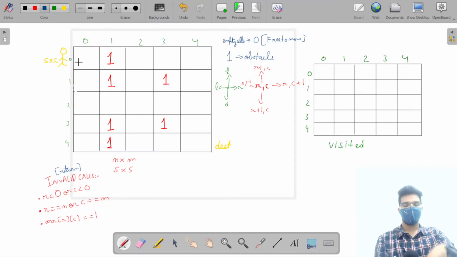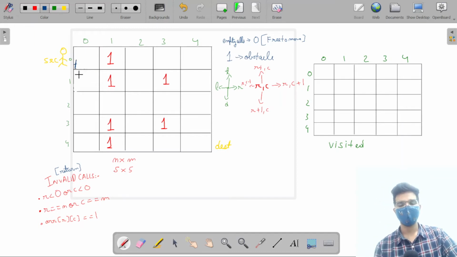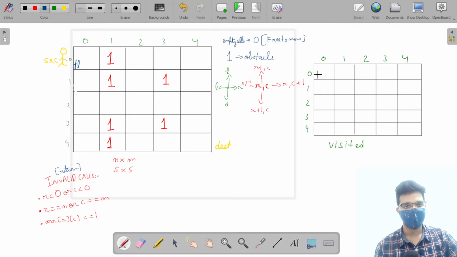So here I make the top call and that's invalid call. So I will simply return. My row will get negative. Now left call, it is also invalid. My column will get negative. Down call. Okay, before moving downwards, what we have to do this time? We have taken a visited array, and every time we take a movement, we mark true here. So I mark true here first, and then I will take all these movements.